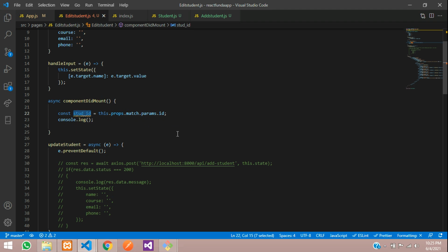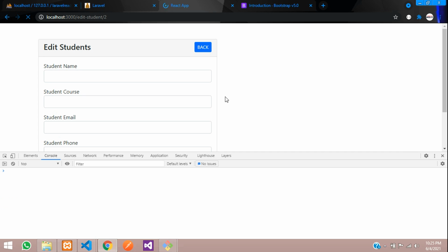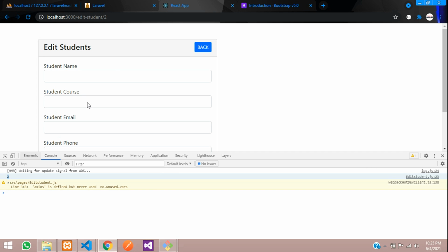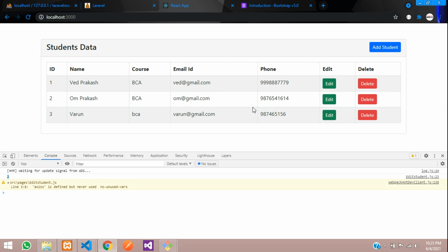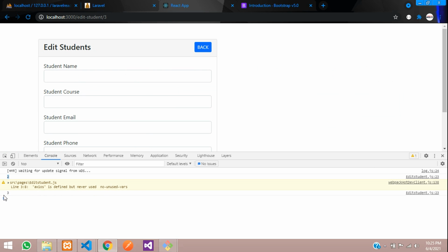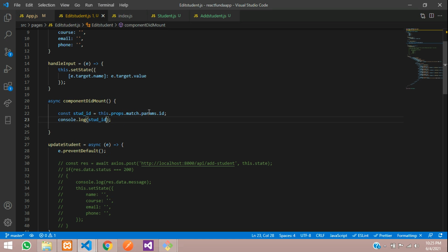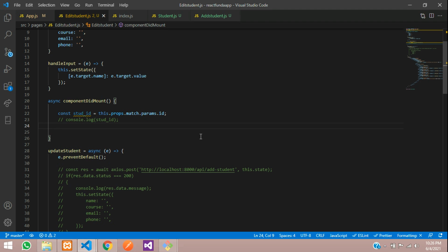Log student ID, paste. Okay, so let's get back, refresh. You can see that ID has come automatically. Whatever ID we send from here, let's click on 3. You can see that third ID has come. Perfect. So guys, now with the help of this ID, you are going to get the data from your database. So let's create the Axios. So first let's create one variable called res, res is equal to await of your Axios. Axios.get method you are going to use backtick, so that is below the escape button.